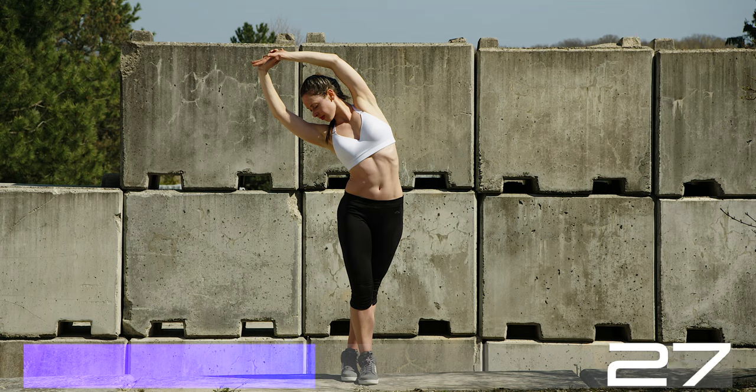Now push your left heel into the ground and try to lift your little pinky finger of your left hand so you can really extend that whole side. Breathe out, try to reach further. Every time you exhale, staying on one line, shoulders above the hips. And then slowly come up and step back out.